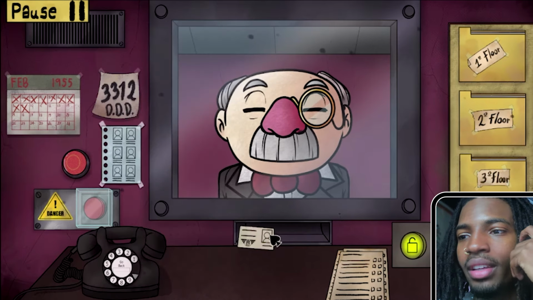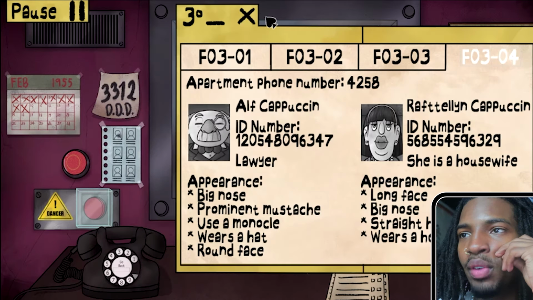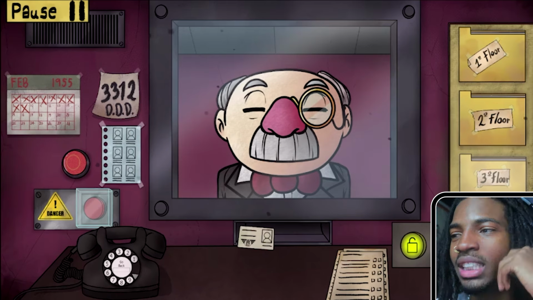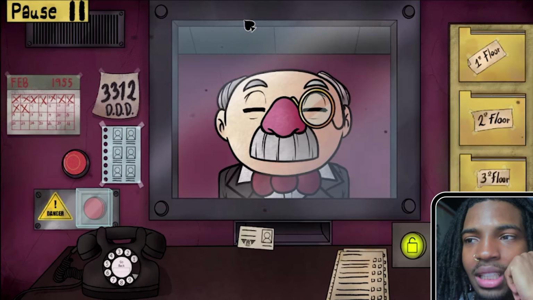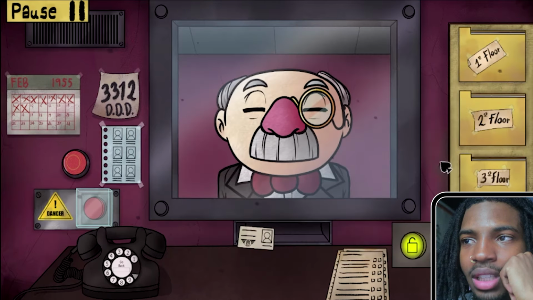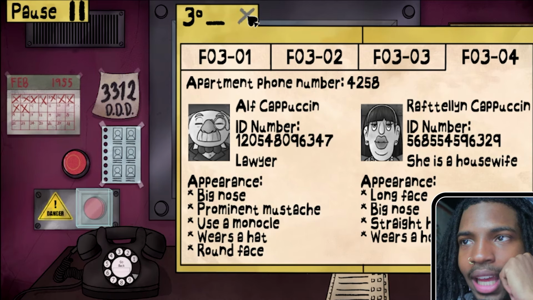You're on the list, Alf Alpha. What floor you live on? Alf Cappuccino? Big nose is there. You can smell salt from the sea, my boy. Prominent mustache, really powerful mustache. He uses a monocle. I got it right. Monocle on the left, wears a hat.